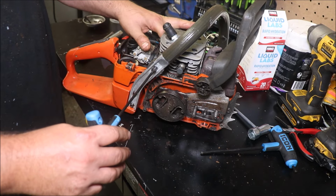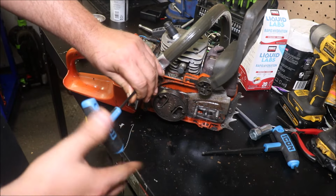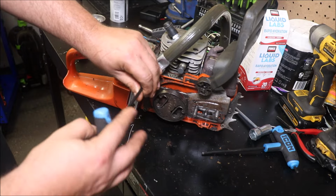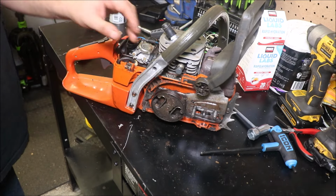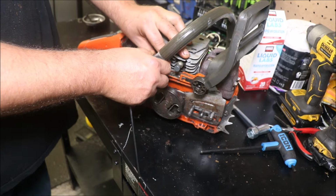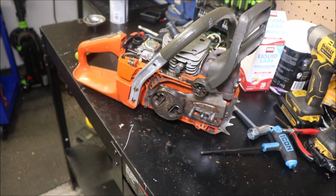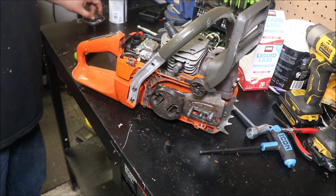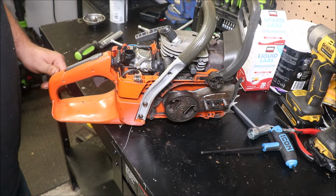But it's easier to just take this cylinder off to fix that intake boot, and we're going to fix it by putting a 372 style clamp on it. I've ordered the actual partition and clamp, but I don't have one of those here that I know of, so we're going to go the 372 intake boot clamp route, which works just fine. Most people know that.